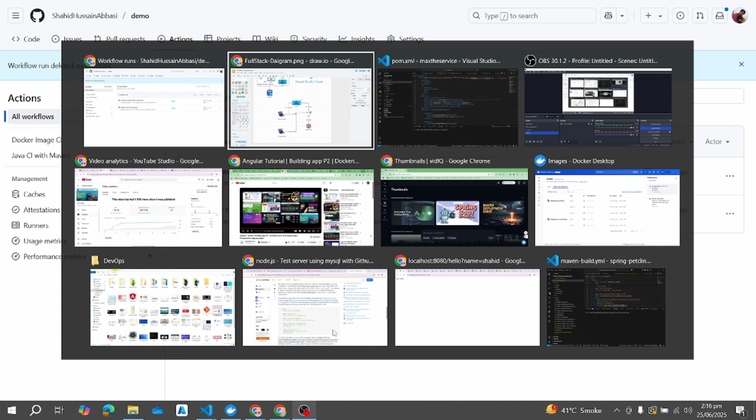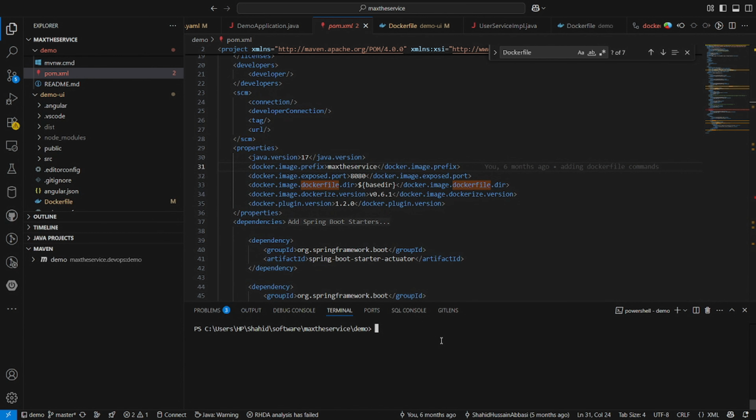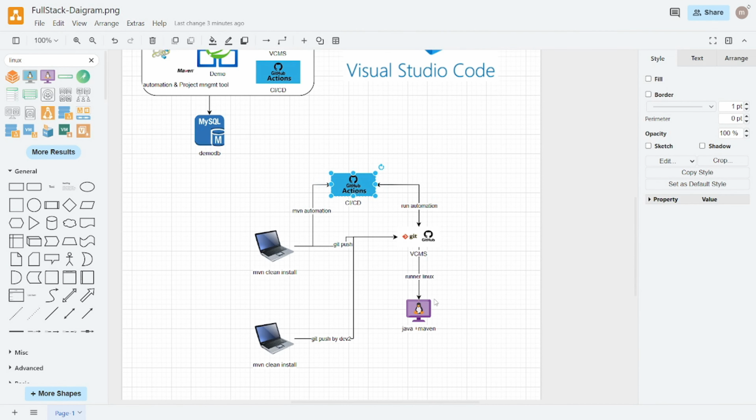Okay, guys, so now I will be creating git pull. You know that workflow file is created on GitHub, and that is placed on GitHub.